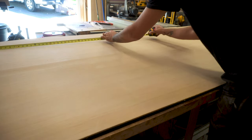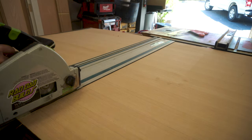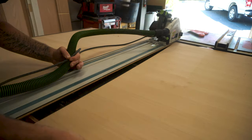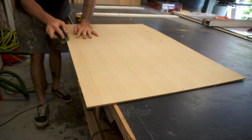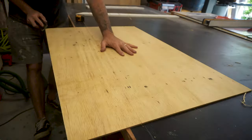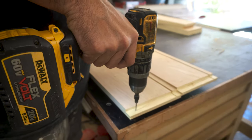For the back panel of the cabinet, I'm using a 1/4 inch piece of white oak plywood. I ripped the back panel to size on my track saw. I then put a slight chamfer on the back panel on all 4 edges, front and back. This is to allow the panel to sit into the grooves a lot easier. And now it's time to assemble the cabinet.